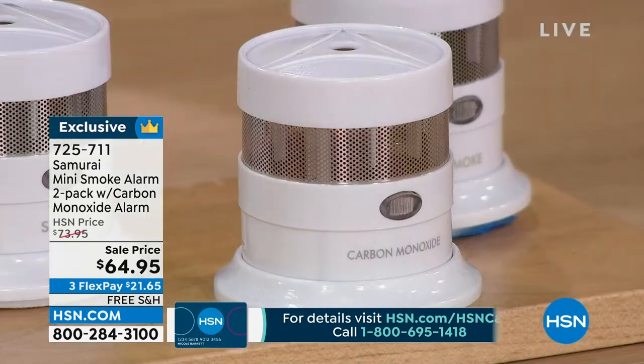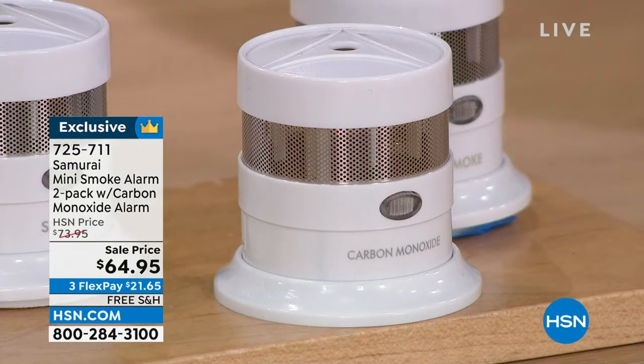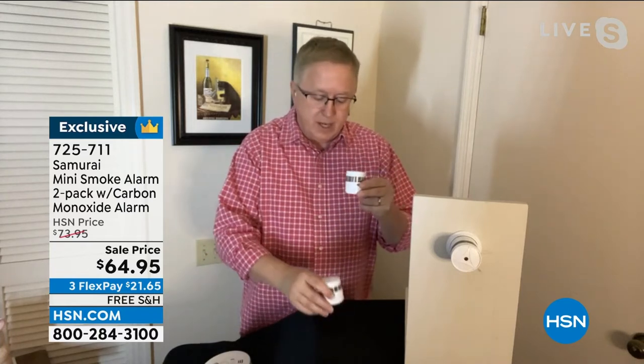Carbon monoxide, like you said, Shannon, I'm glad that you brought it up. It is the silent killer. Unfortunately, you can't smell it, taste it, or see it. Water heaters, stoves, grills, heaters, a lot of things give off carbon monoxide. And unfortunately, you don't usually know that you have a problem until you start feeling a little ill, and then it's a trip to the emergency room. So think about really protecting your family with the carbon monoxide detector as well.